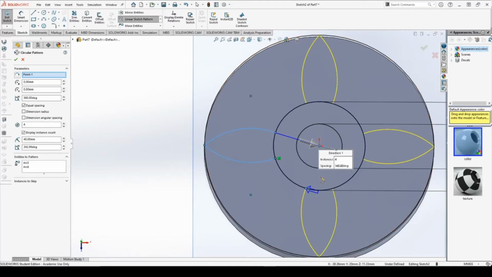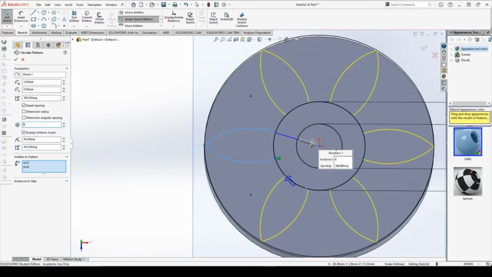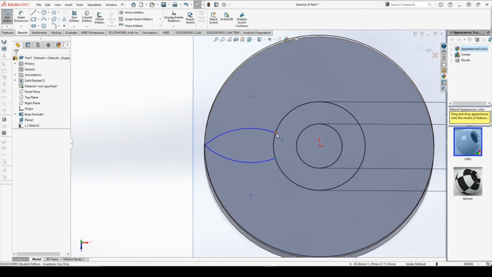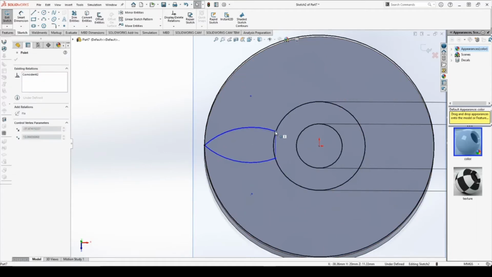And now that I have the pattern up here, I can pick how many patterns I'd like. So maybe 6 petals, maybe 7, maybe 8. So let's do 8 petals. Now as you can see, we can keep this shape and cut away what we'd like, or we can cancel out and adjust these slightly. So I'm going to adjust these slightly and pull them out further.